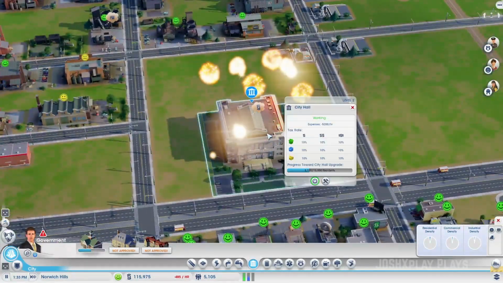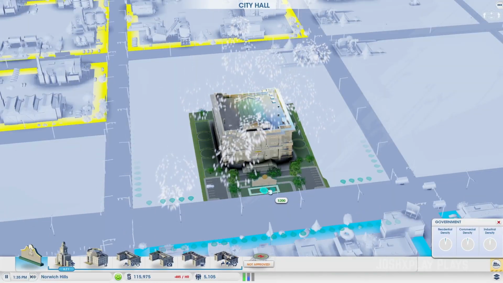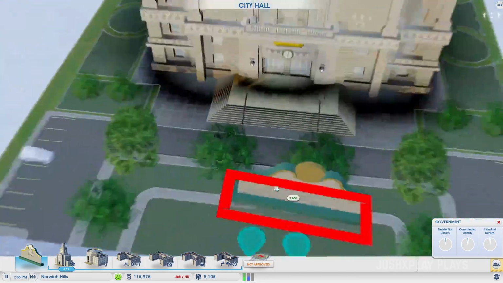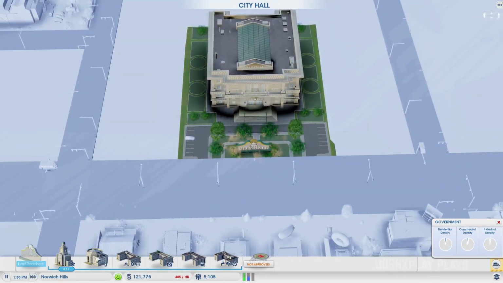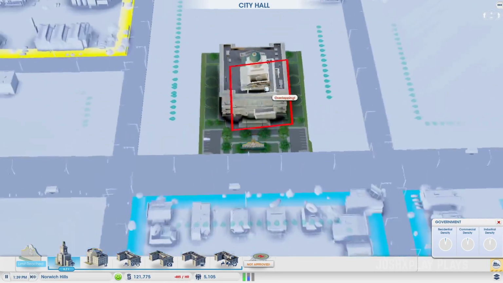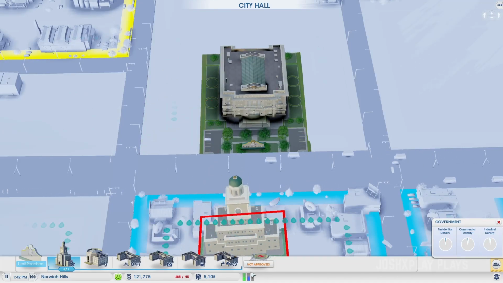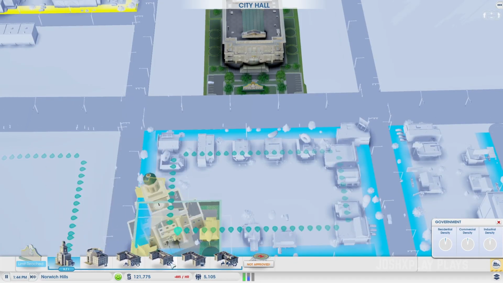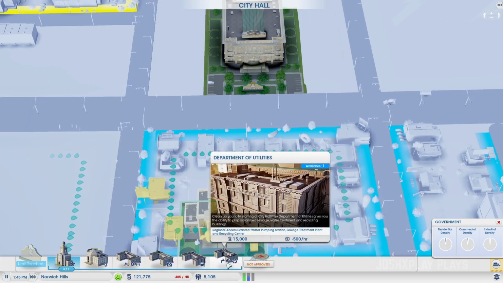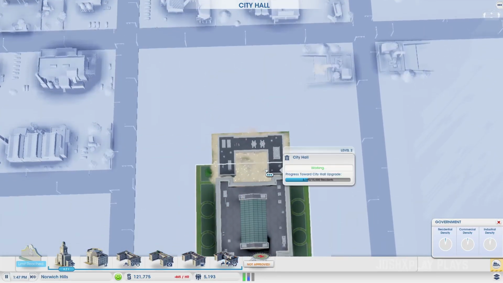We did already. So now we are able to put the City Hall sign, which makes me crazy that it's not in the middle. Right? Makes no sense. We can do the Department of Education, which we're gonna do. You know what? Let's do the Department of Utilities. And we're gonna place it here.